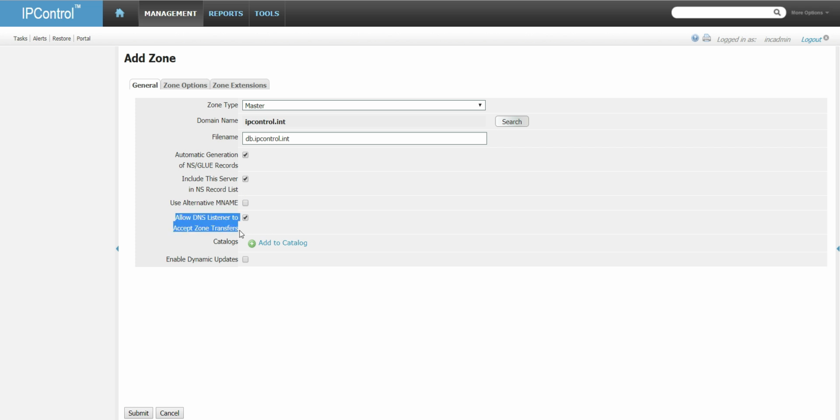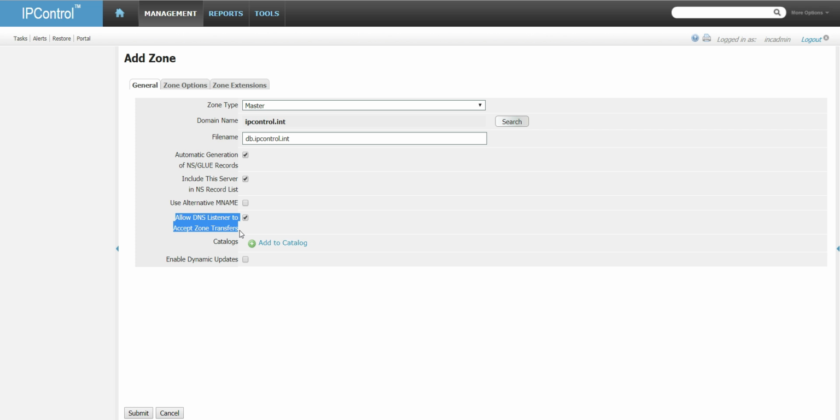The allow DNS listener, and if this were a dynamic zone, I'm going to make it dynamic. So we're going to use this and set it up. It allows us to effectively listen to notifies from external DNS servers when they dynamically change, and we zone transfer those changes. We incrementally update the database, set up the audit trail, and we can also interact with those records and say deploy them to other servers.